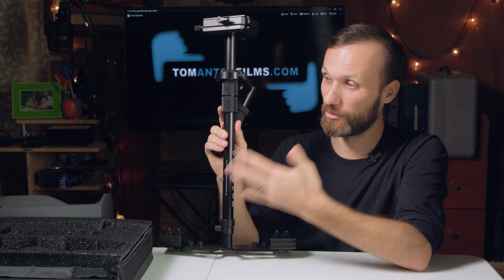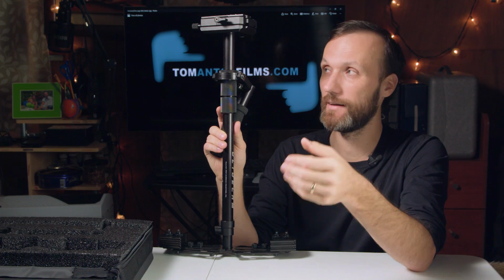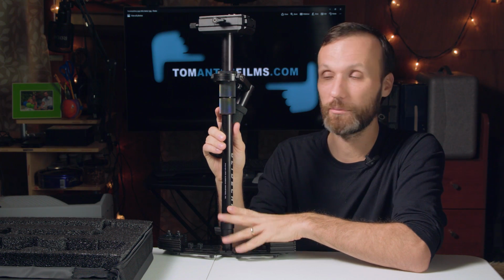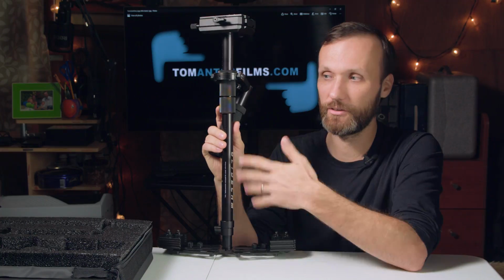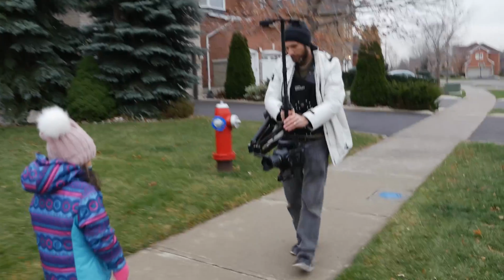Whereas with all these additions and changes that they made, what's great about it is that, like I said, this thing can take a tiny little camera like a DSLM all the way to a full-size, cinema-style camera, and it can work with it no problem. Yet it packs very light, very small, fits in the case, and it simply means that I can now take this with me on location, let's say if I'm flying somewhere.